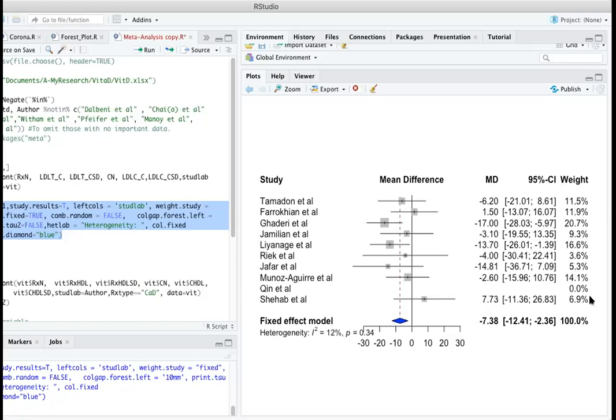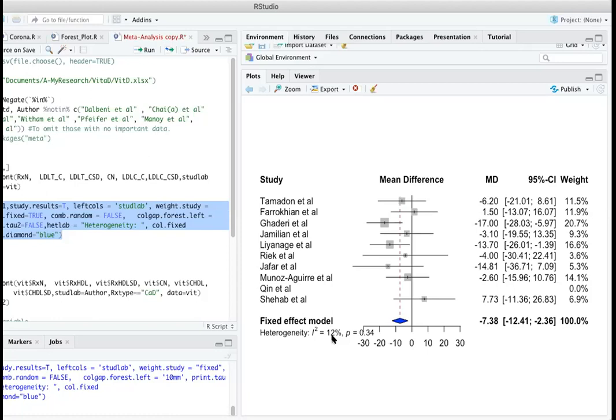And we have weights, which is slightly different from before because we have only very few studies here. We have heterogeneity. In this case, there is no statistically significant heterogeneity. In the previous case in STATA, there was heterogeneity estimated by the I-squared of around 49%, which was strongly significant.